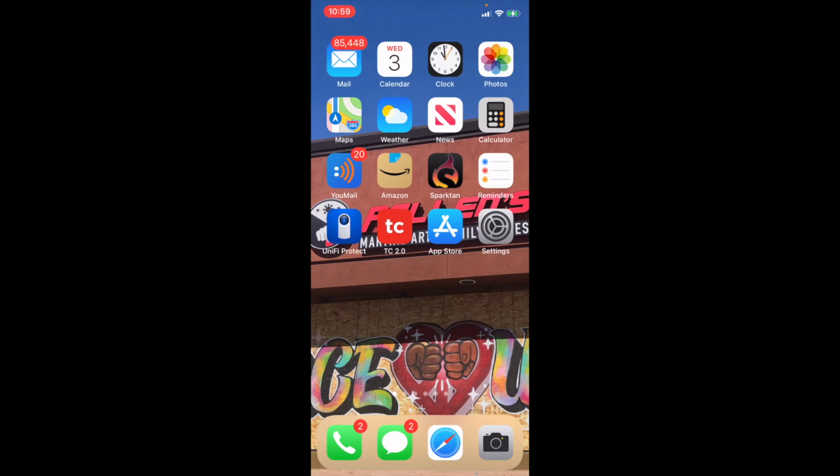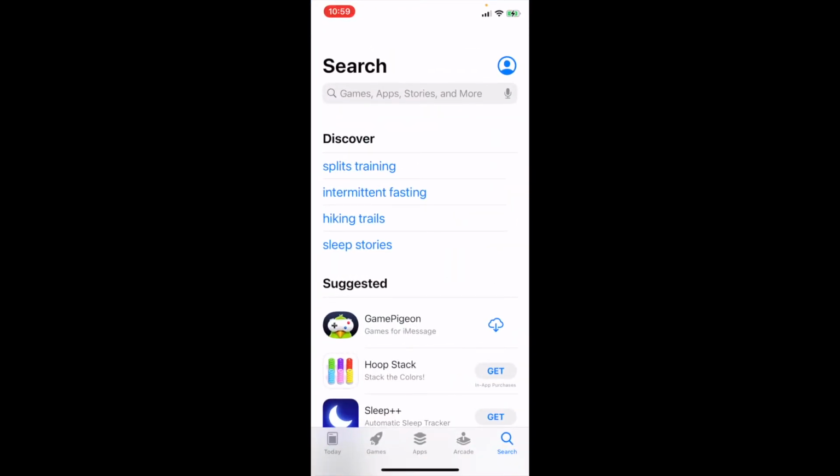Let's go over how to install the new member app on your phone. So the first thing I'm going to do is go to the App Store. Whether you're on Android or iOS, you're going to go to whatever your App Store is. I'm going to search for Spark Member.